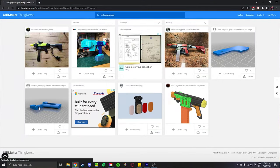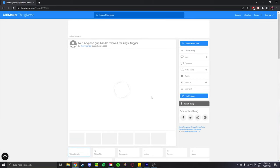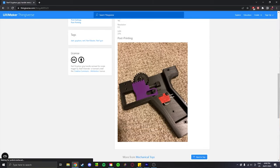There are remixes of the grip frame which makes it a dual stage trigger, but I prefer the feel of dedicated rev triggers as they make it easier to pre-rev the flywheels.